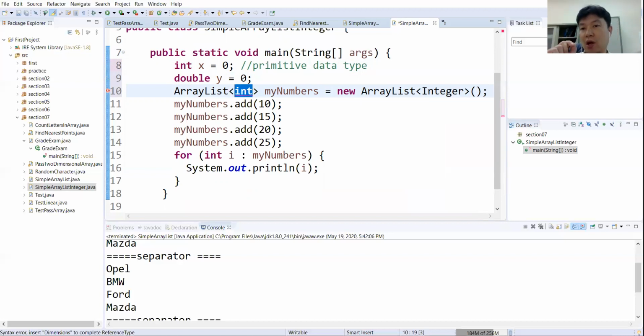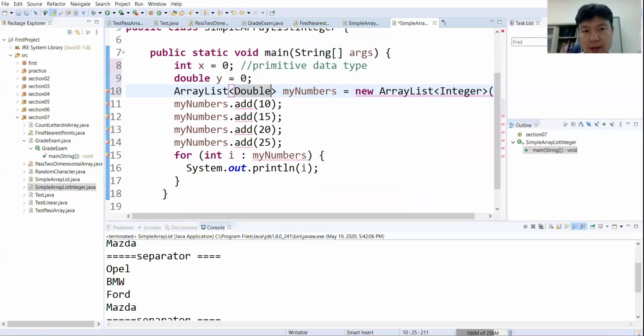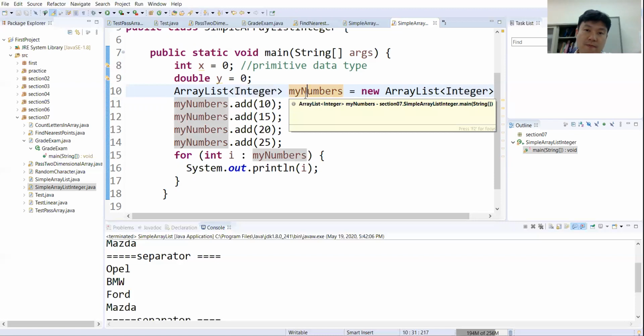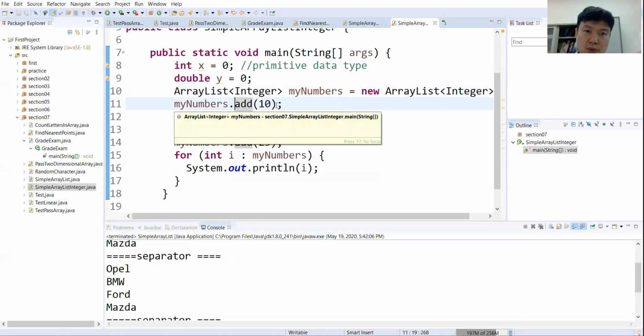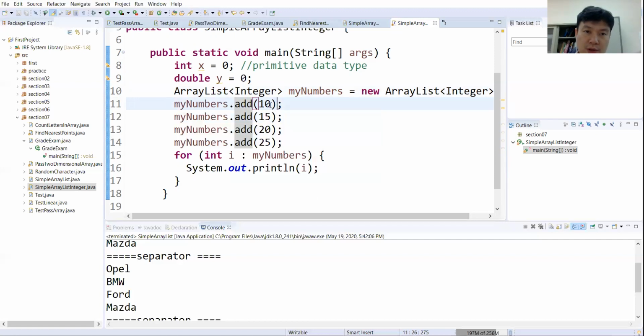So you need to use an object. Object means Double with a big D. So you just get back this Integer. And this is the variable name, myNumbers, and I have this array list. Every number that I want to have will be an integer: 10, 15, 20, 25.